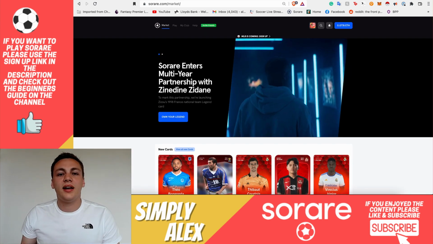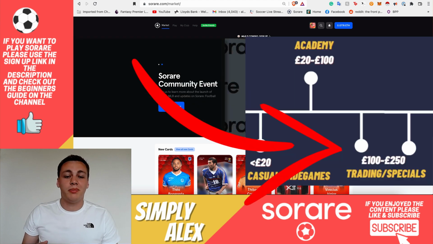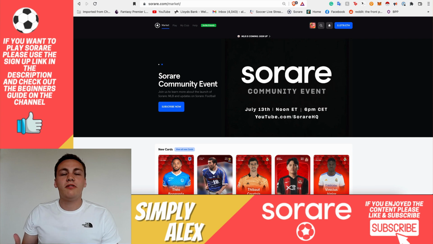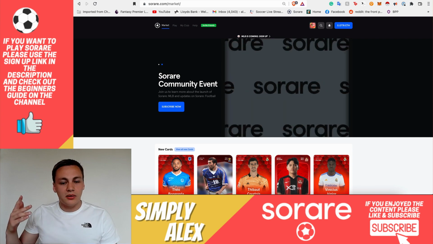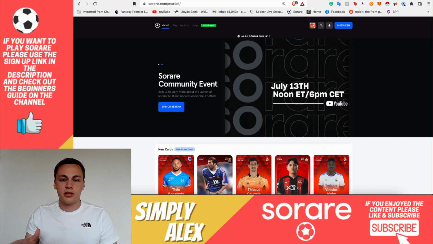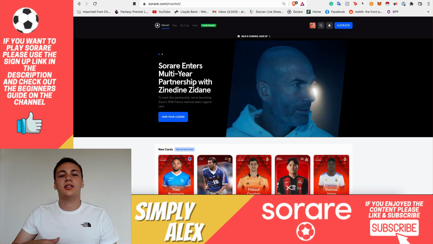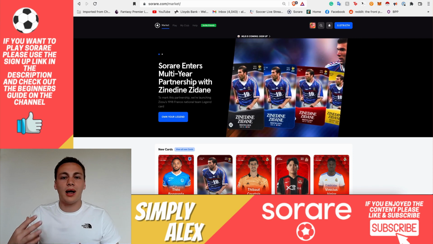The next budget tier then is between £100 and £250. This is a really interesting region, which I think most people will fall into. My advice would actually be to not try and put out teams, because it can be quite hard to compete, especially on the lower end around £100. But what I'd suggest is trying to trade so you can build up your balance a lot quicker.